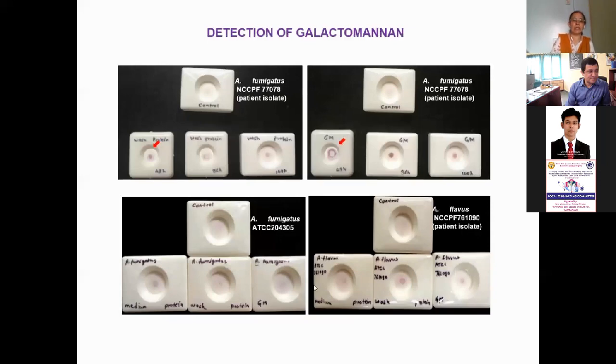And here is the test. This was a flow-through assay which was developed, and we proved that the assay works with Aspergillus fumigatus. These are the patient isolates. Then these are the standard cultures from two culture collections, as well as this patient isolate. We found that these gold nanoparticle based assays could be very useful, and the positive assay could be developed as a red colored drop, which is visible to the naked eye. So sophisticated equipment is not required.